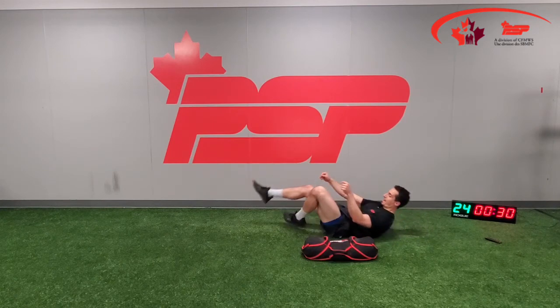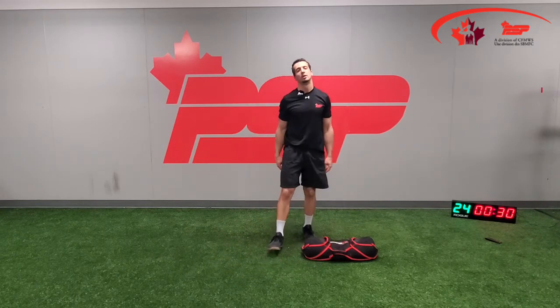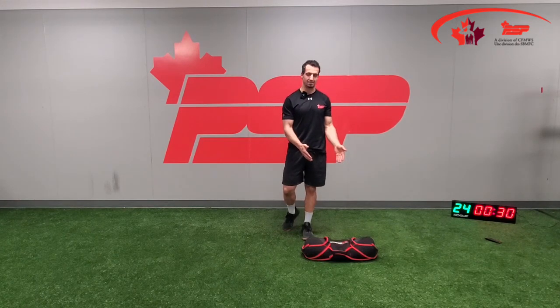And time. So there you have it, team. Quick, simple workout. Yes, there's a lot of transitions, but you can make it a little bit harder by adding some weight like this backpack, or you can just move faster through it with body weight options that I gave you.